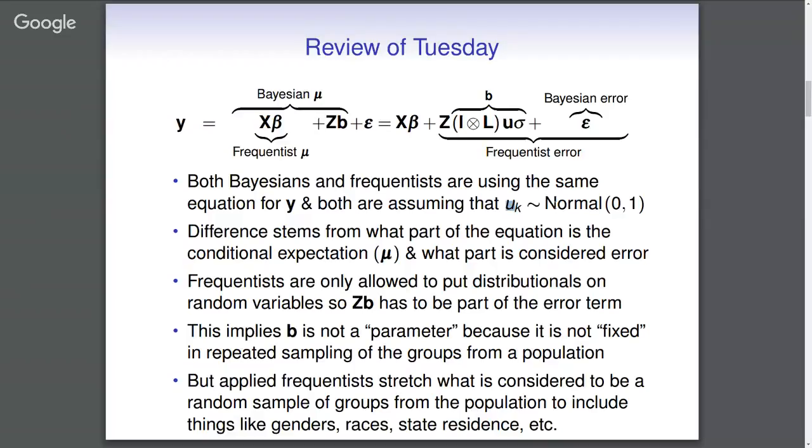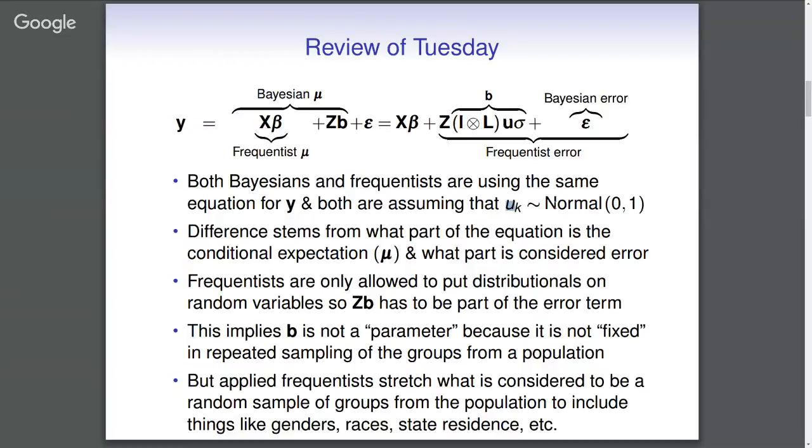From a Bayesian perspective, all this is a lot simpler. You're not worried about what happens if I were to repeat this research design over and over and over again. You just have the data that you have now. Your beliefs about the parameters are conditional on that data only. You update your beliefs about beta, about B, about sigma, all those things with the data that you have, and then you summarize your posterior distribution.